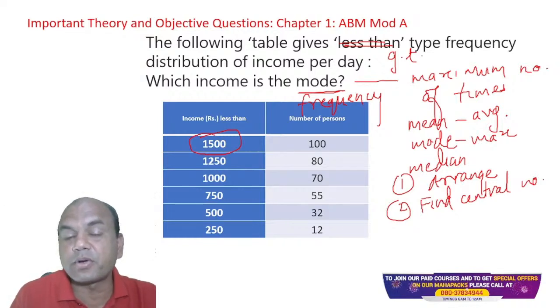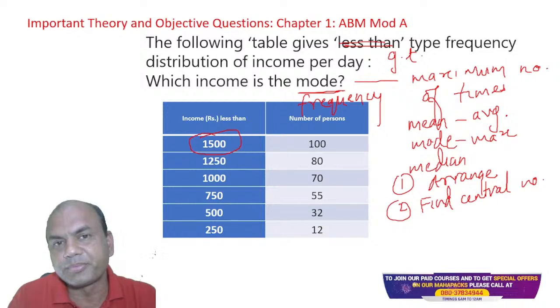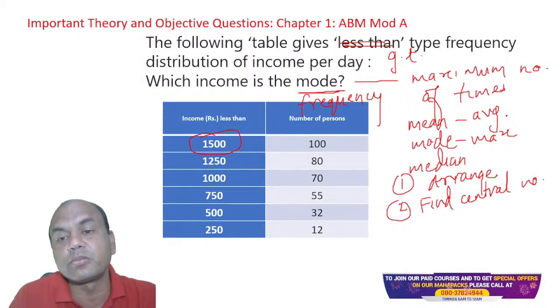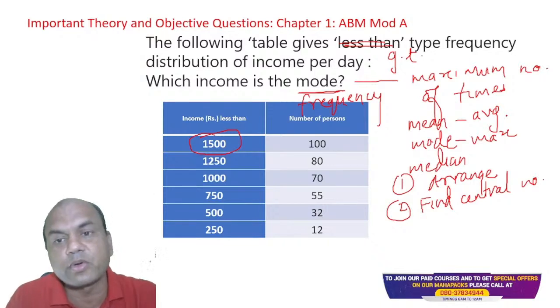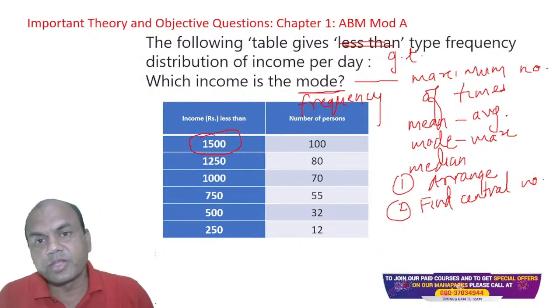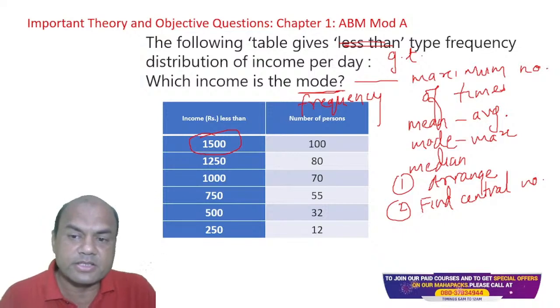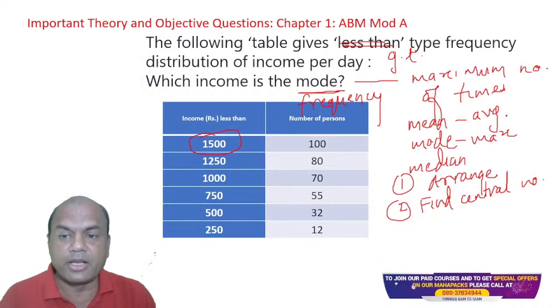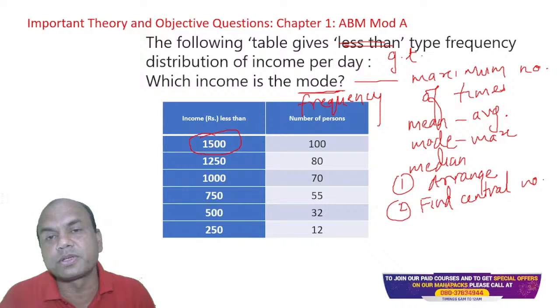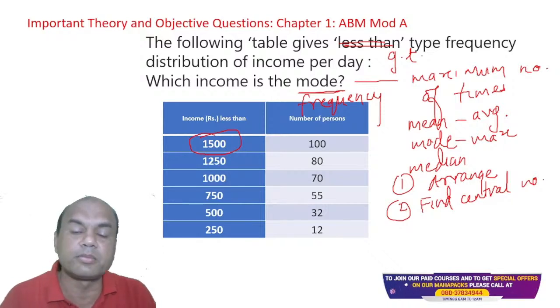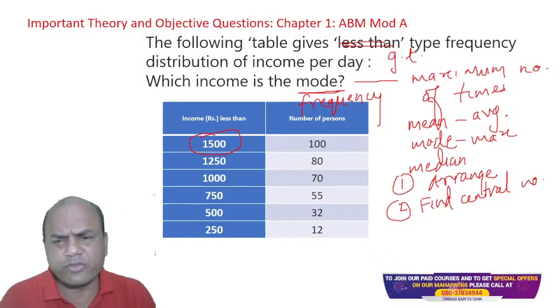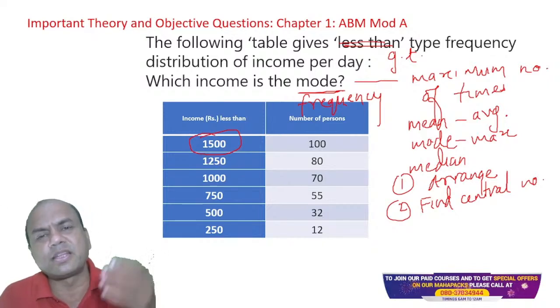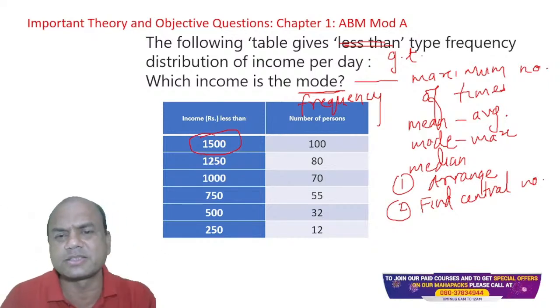So these three important terms are there in statistics. I gave you this because this question is only on mode. But you must understand that if the exam question is on mean, mode or median, anything, you must be able to answer it. Mean is average, mode is max, and median is arrange the numbers first and then find a central number. There are various methods to this that I'll explain in some other video. But the logical part is this.